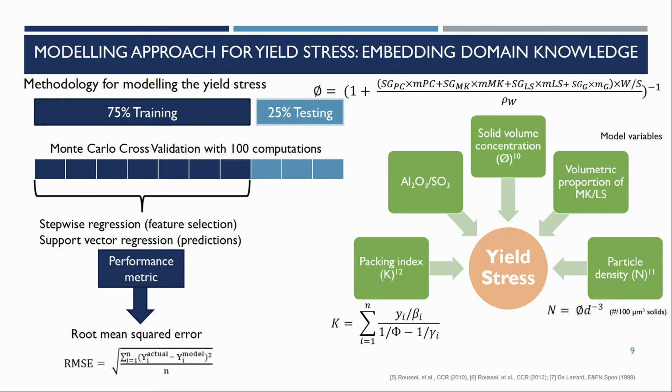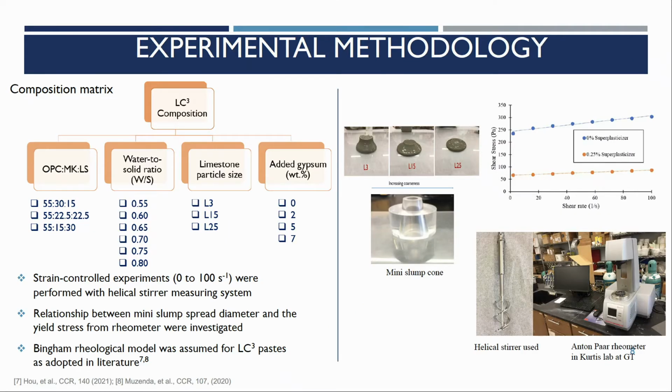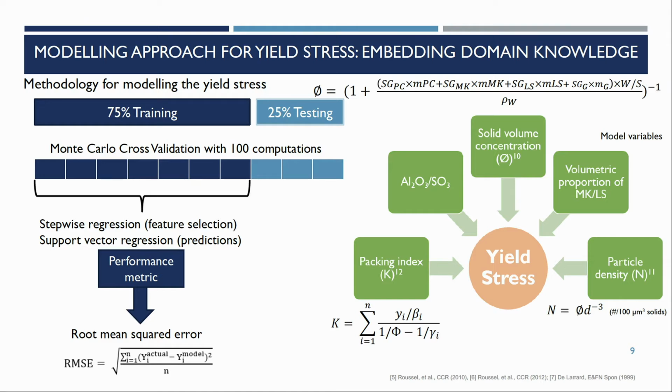And then we can look at the volume proportions of metakaolin to limestone, and then also the alumina to sulfate ratio. So these are all variables that we claim are really hidden or latent variables that we can actually get insight into. We can directly calculate all of these based on the composition. But when we're making changes to the formulation here, what we're saying is that there's some combination of these latent variables that are actually governing it.